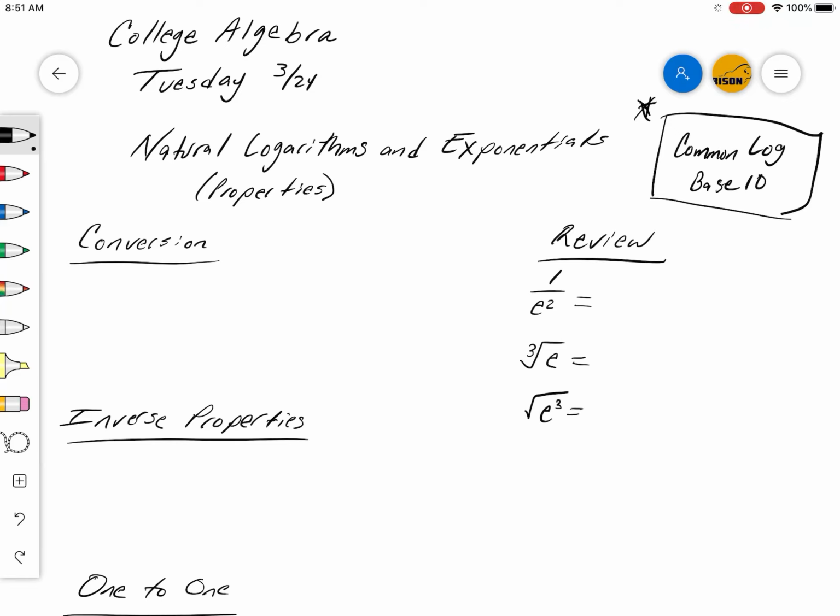Okay? So natural logs have a base e. Okay? So this is base e. E is a number. If you have a calculator, you can type in what E is. I'm going to type E in, and it tells me e to the first is 2.71828182846. It just keeps on going. Okay, so it's a number very similar to pi. Okay, so everything that we're going to do today is base E.